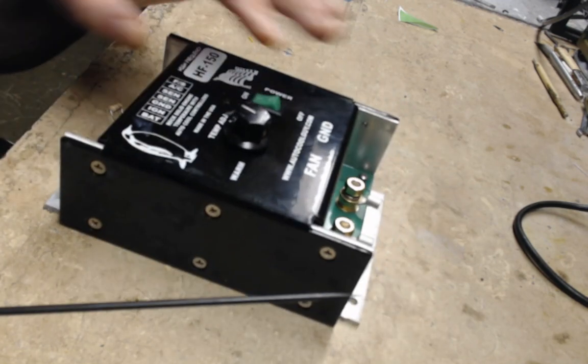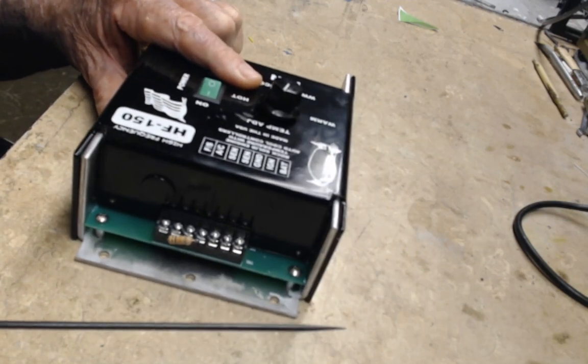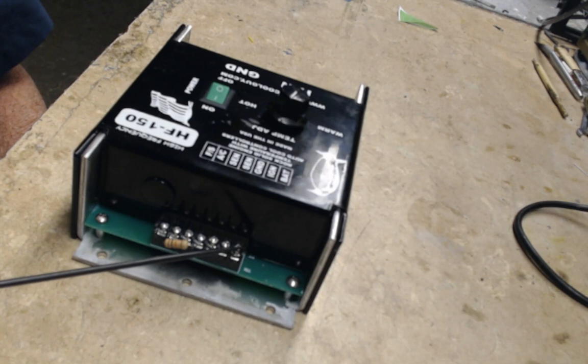Make sure the fan ground goes straight to ground with heavy wire. On the back side, you have your connections — with ignition on or off you should have plus 12 volts here. Make sure that plus 12 wire is fused at the battery; you can use a one or two amp fuse. Pin 2 should have plus 12 volts with ignition on, and pin 3 should be grounded.